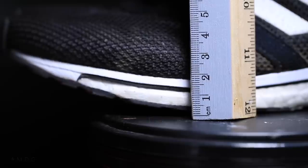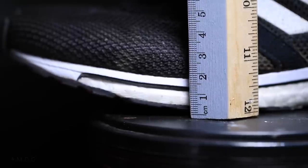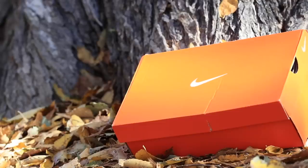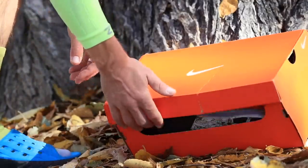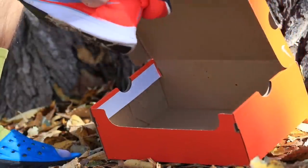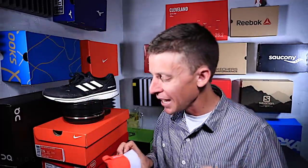So that's the 10 right there. And then, just so you know, we are gonna make some running shoe battle videos very soon. Compared to the Vaporfly 4%, you've got a 31 millimeter stack height in the 4% and a 21 in the forefoot. So 31 in the heel, 21 in the forefoot. Both are 10 millimeter drops, but just different stack heights in both shoes.